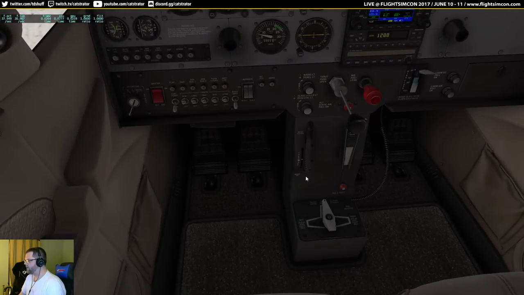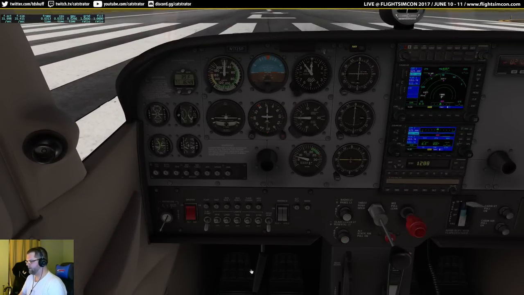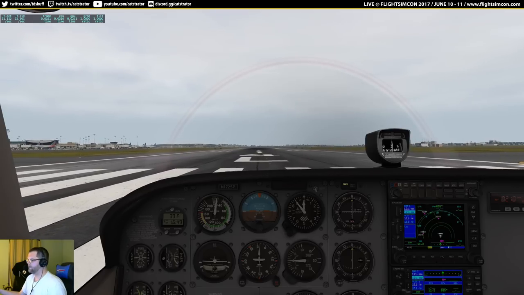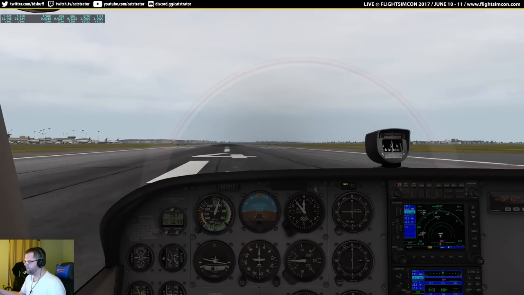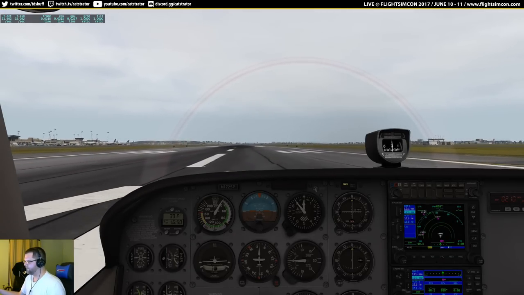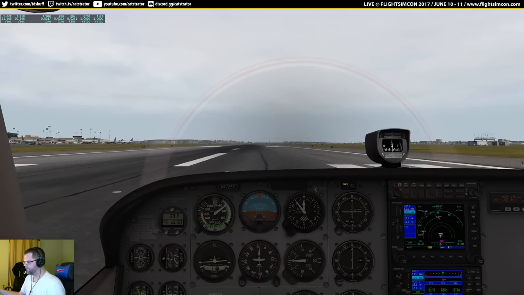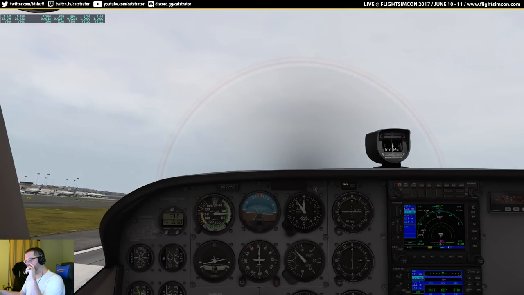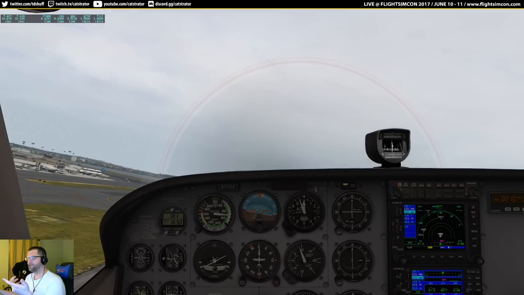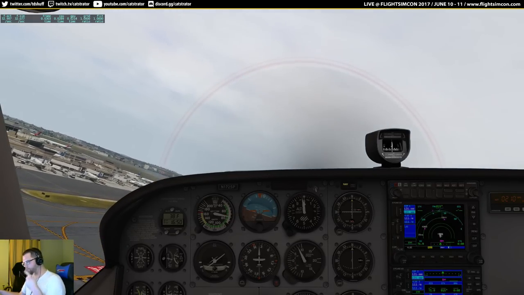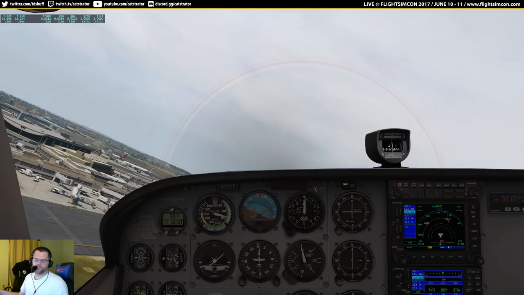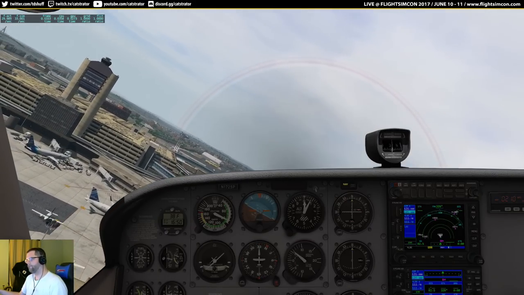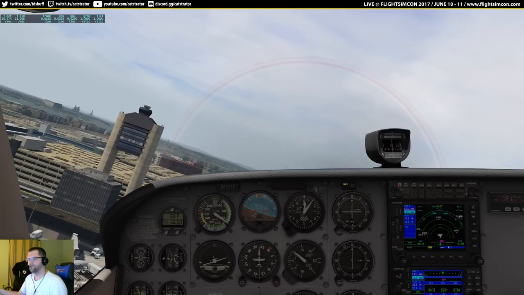So parking brake is now disabled. Oh, there's a parking brake right there. Parking brake's disabled. Let's just take this thing off. Let's just blast this thing up in the air. V1, rotate. The frames that you get when you're outside the plane tend to be very different than the frames you get inside the plane. And when we change to some different planes, that's going to become very, very apparent. So we'll go buzz the tower.